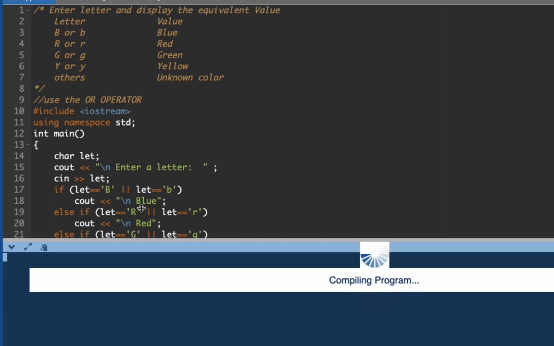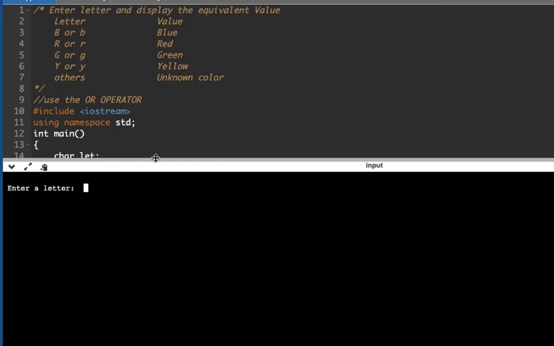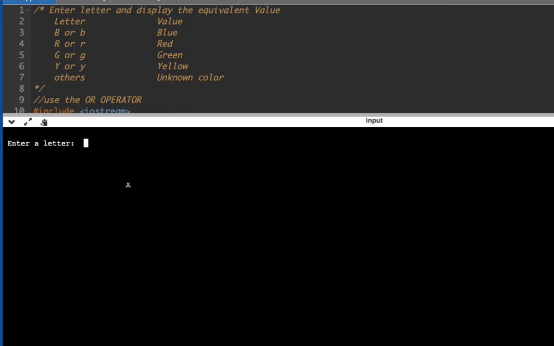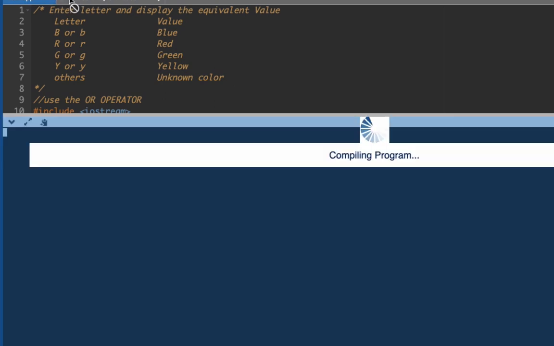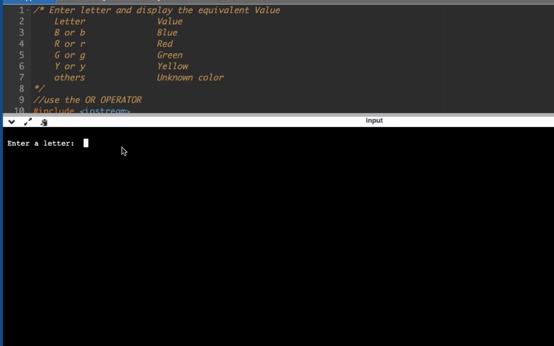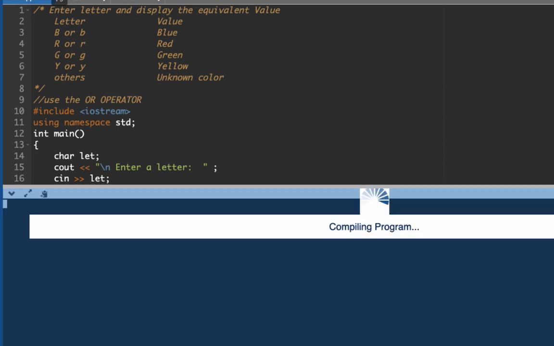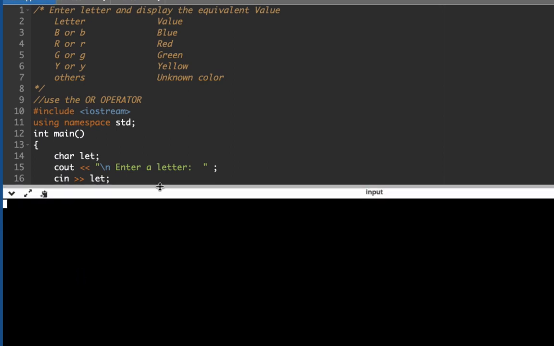So let's have the output of the program. Let's run it. Okay. Let's test first the invalid color or unknown color. Let's say we press x here. The output is unknown color. So small letter x. Now let's have here an uppercase X. Same goes, it's not within our range. Now let's input another value. This time it's within the range.